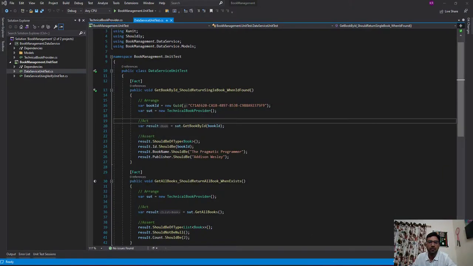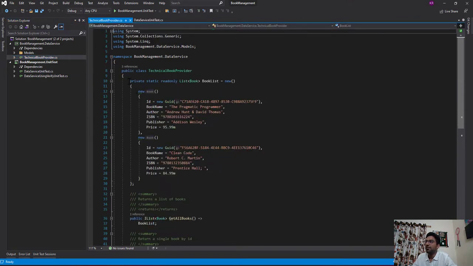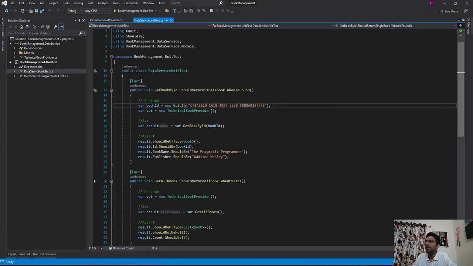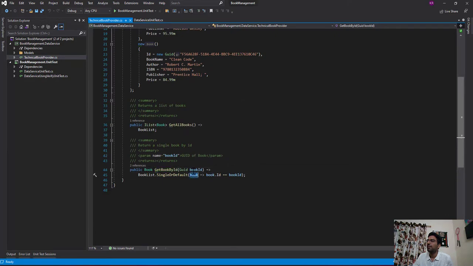Okay, so with integration tests, we make assertions of how we expect our website or API to behave in a production-like environment. So let's say we have the following unit test, and say you want to test the database service layer, and say I want to unit test this particular method, GetBookById. For testing purposes, I have defined this class in the data service layer, in which I have defined this static book list and these two methods, GetAllBooks and GetBookById. So now in this method I have defined this book ID with this particular GUID, and then I am passing this book ID in this data service method, and this method is simply returning the single book object from this list by this book ID.